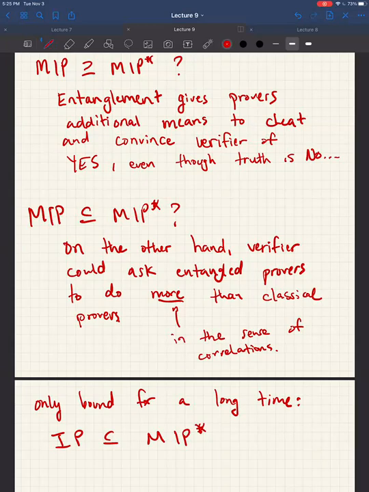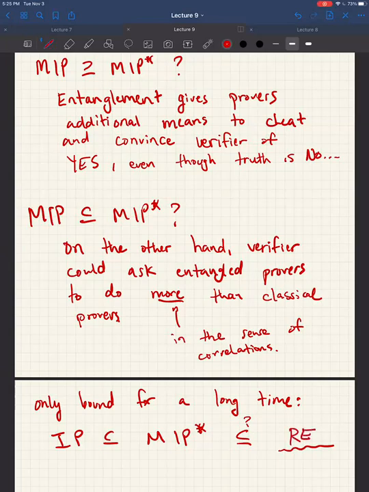Basically, that's saying the verifier can always just ignore Bob and only talk to Alice and just run a traditional interactive proof with just one prover. So of course, you can always just do that. That's why anything that you can be convinced of in the IP setting, you can also be convinced of in the MIP star setting. But what about the other side? And it wasn't even clear if there was any computable upper bound on this.